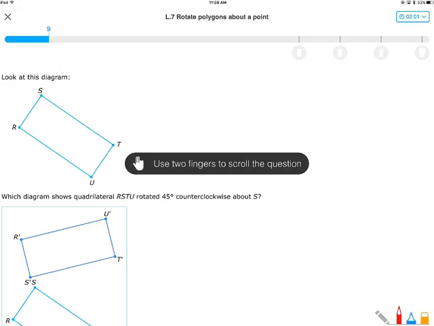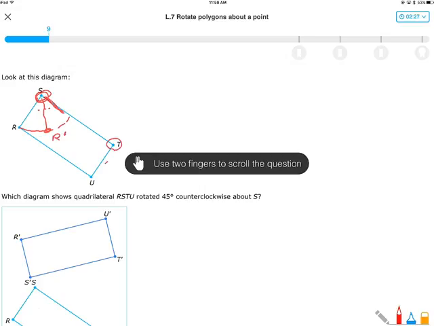So let's look at this original. About S, so S will stay the same. 45 degrees counterclockwise, so against the clock. Now, if it was rotated against the clock 90, we would have R somewhere over here. But halfway in between 0 and 90 would be right over here. So R will stay the same distance away, but end up about a quarter of a turn. So here's going to be our R prime.